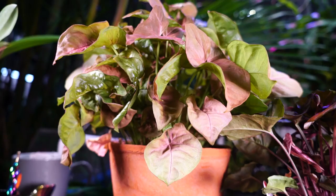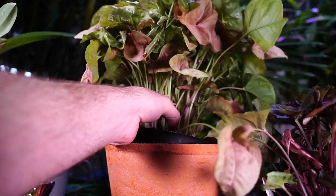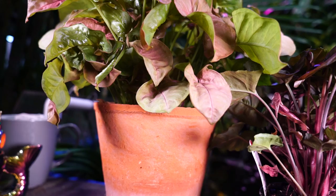And this one over here actually isn't potted in this. I don't think these fare all that well in a terracotta or clay pot. You can see that that's just in its plastic nursery pot. I just sort of have it sitting in here. The reason I don't really like clay pots for these guys is because they tend to dry out very, very quickly, and they are moisture lovers.